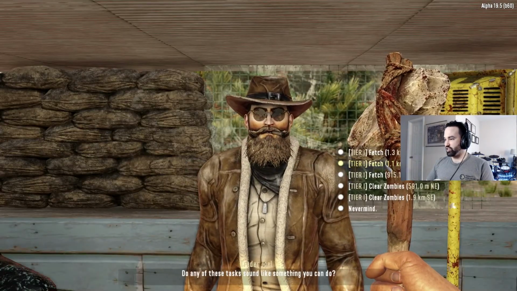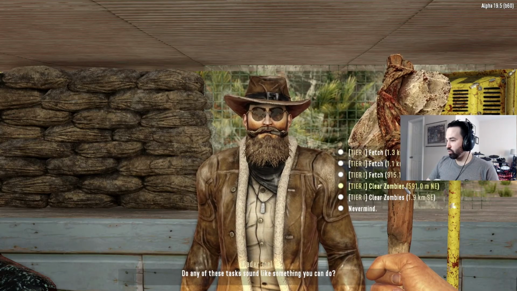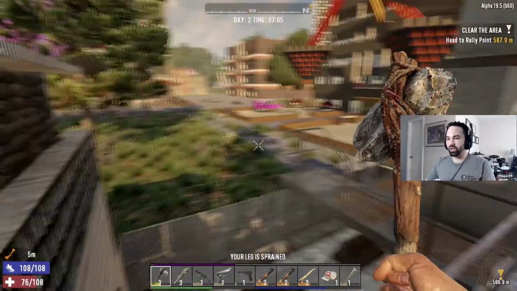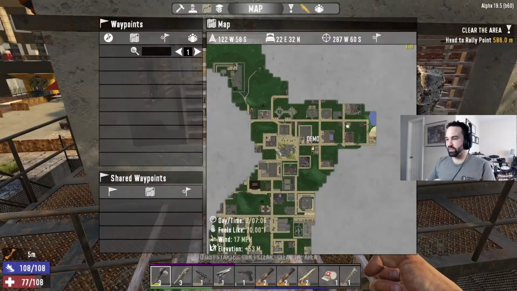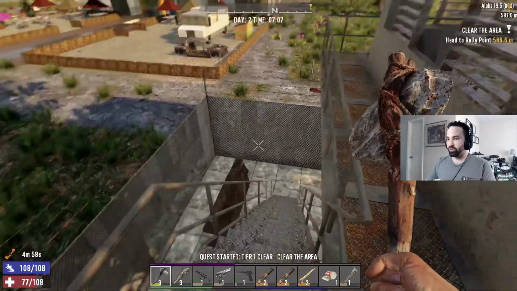All right. Do you have any jobs? Not that I really, really want a job, but we'll take that one. Brilliant. That's fine. Okay, so let's get back to where the base is. Where's the base? Okay, it's just east of here, and we're not encumbered anymore, so we should be good to go.